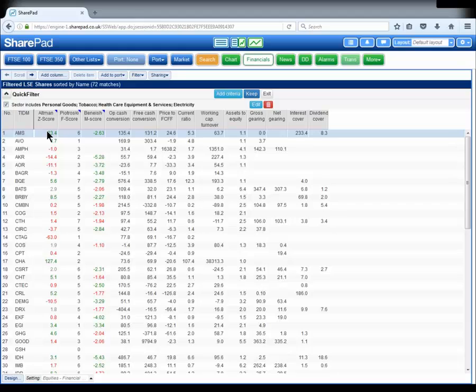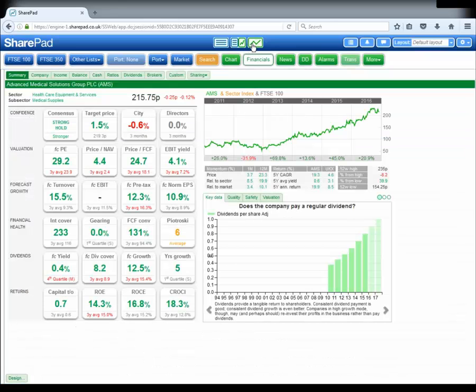It also means that I can select the first share in my list. I can switch to my green view, and we'll see that my green view is on the summary page on the financials tab. We are now able to look at the fundamentals on the dashboard for the first share in our list of sectors.